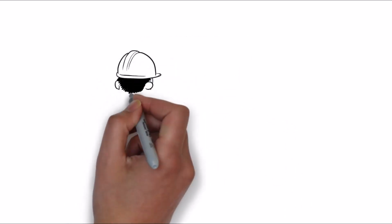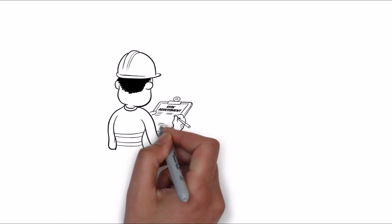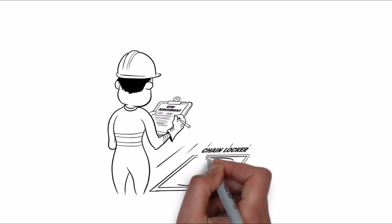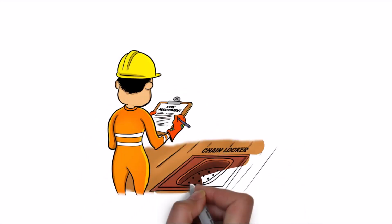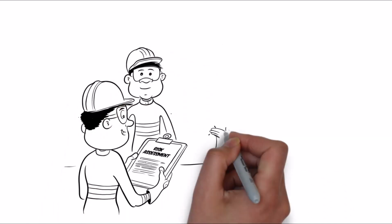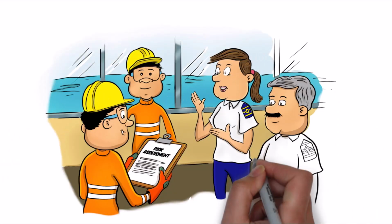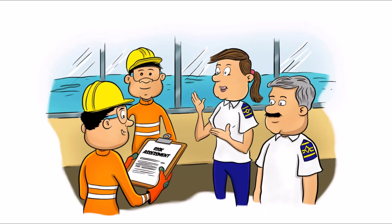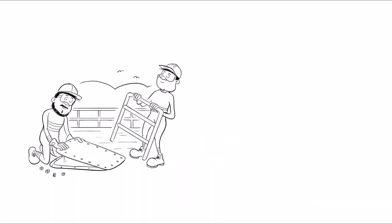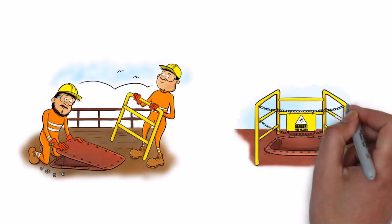In order to prevent falls from a height, the following must be implemented. Assess the dangers and hazards. For complex or non-routine tasks, a risk assessment form must be completed. Prior to issuing the PTW, a toolbox talk needs to be given, outlining the risks associated and how best to mitigate them. Protective measures must be in place. This can include appropriate lighting, guardrails, and placing barriers.